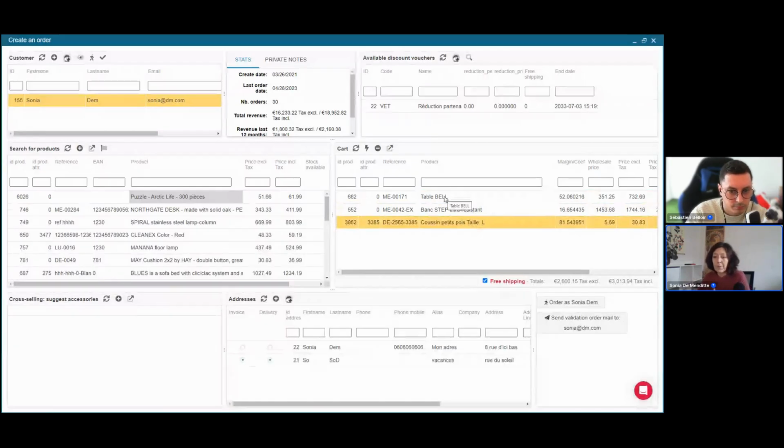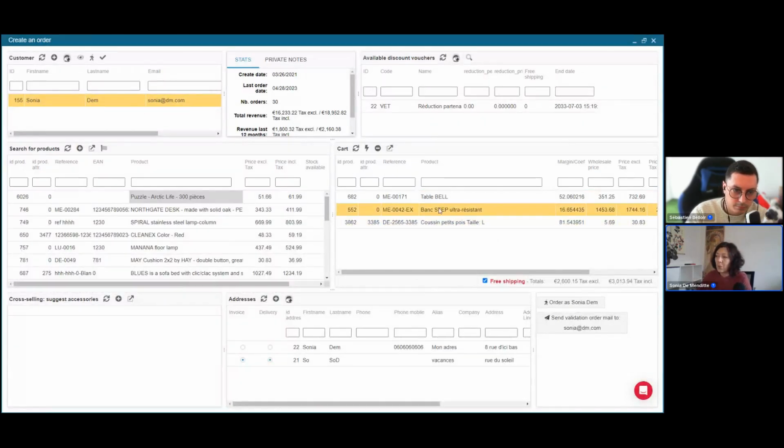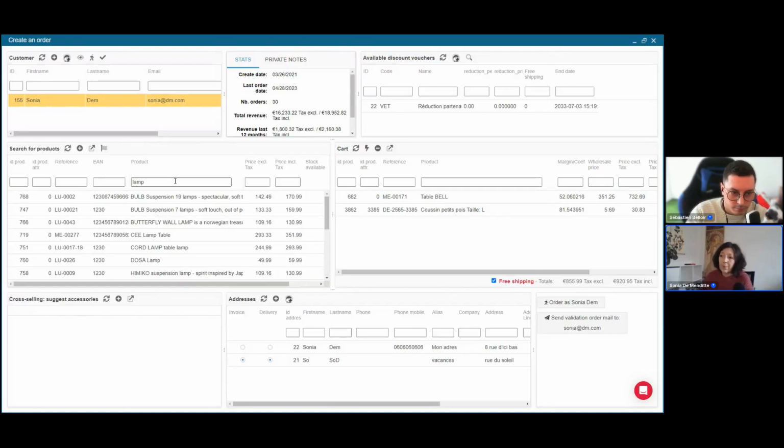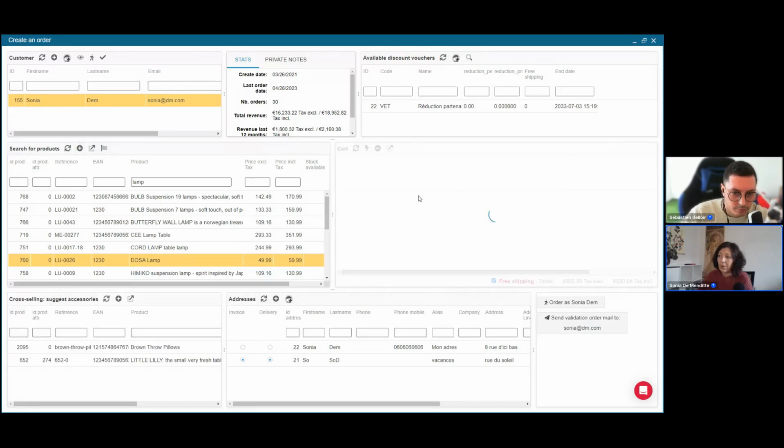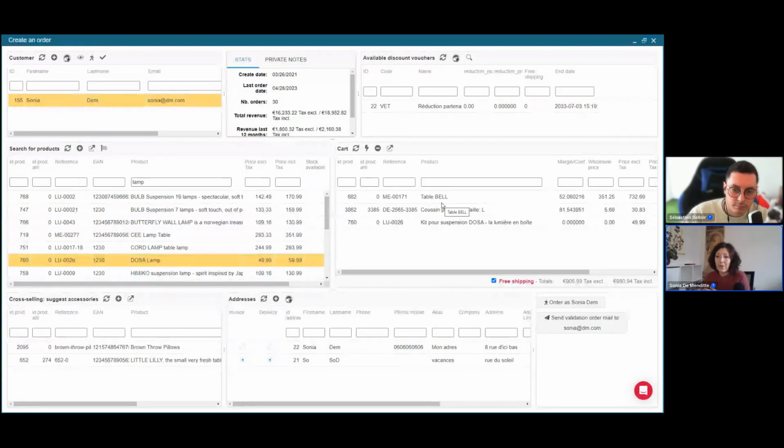While talking to the customer, if she doesn't really want that product, you can remove the product from the cart. And on the left-hand side, you've got the Store Commander search, so you can look for another product. I'm using the name, but you can use the barcode or the reference if you prefer. You can search for products within that grid and then add this product to the customer's cart. So you can really manage the cart within Store Commander whilst on the phone with a customer, for example.